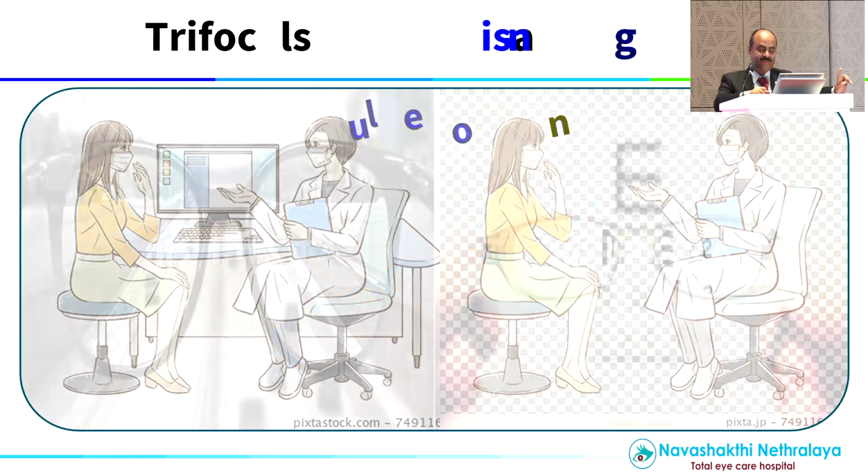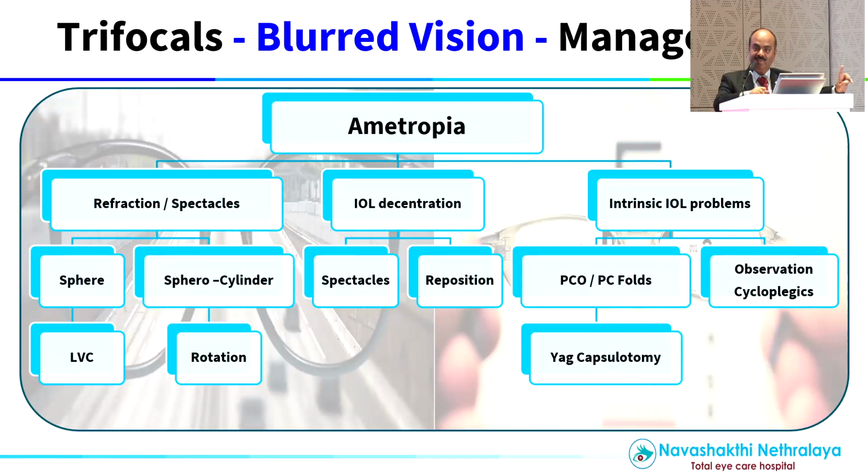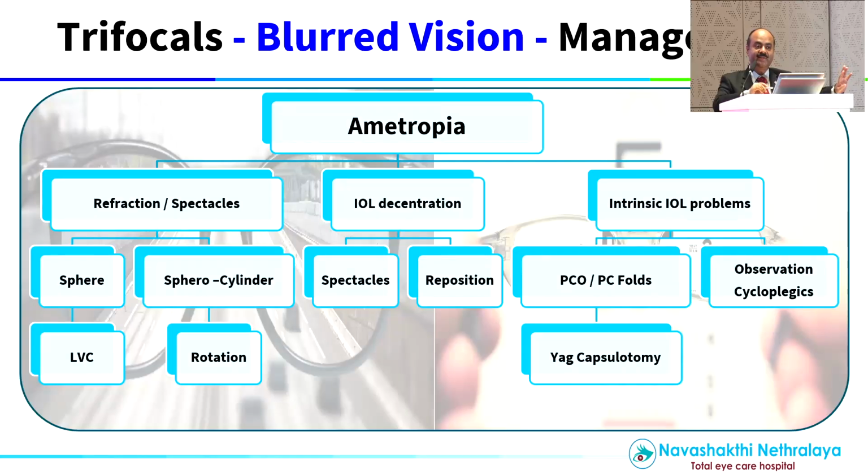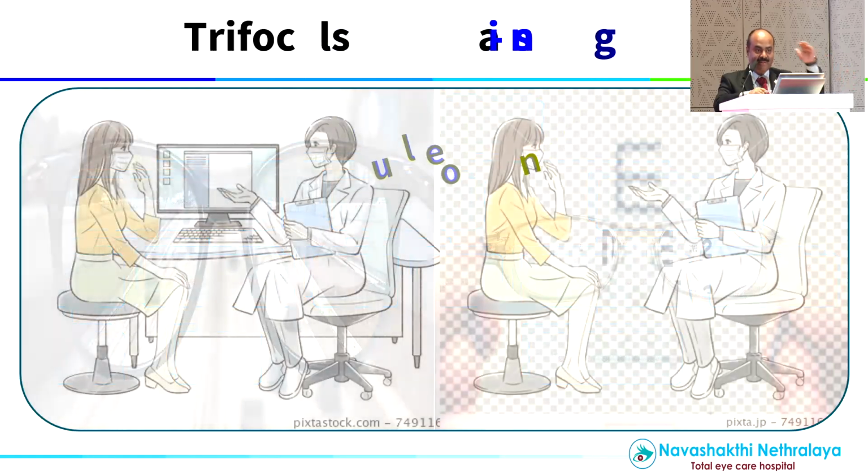Also remember one more thing: compared to the multifocal rings we used to see, trifocals is very, very less nowadays. Multifocals, I have even explanted lenses. Trifocal, till now I have not explanted any lens for dysphotopic phenomena. Refractive error, yes I have. Despite this, if the patient complains, this is the algorithm I use. If it is ametropia, if the patient can manage with a little bit of glasses, very good. Otherwise, either laser vision correction, or if it is a spherocylinder, rotated, decentration, corrected. But if it is an intrinsic problem, if it is a PCO, we can correct it. Anything in the upper compartment, well.